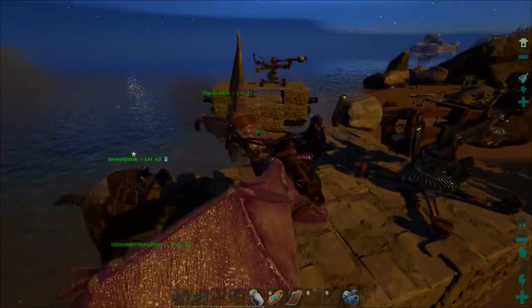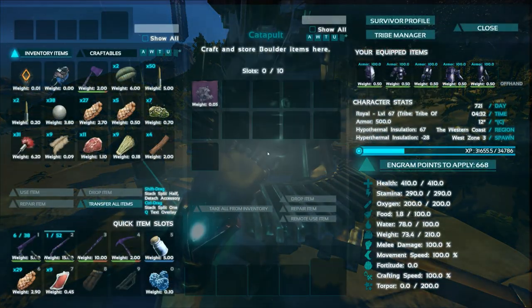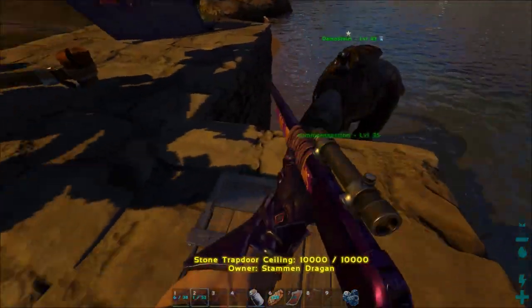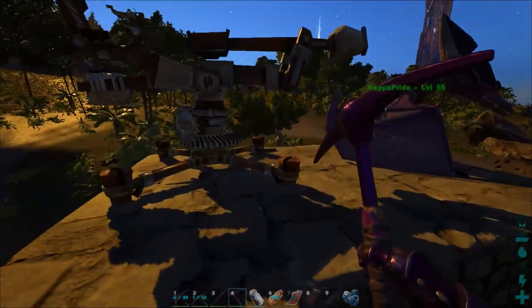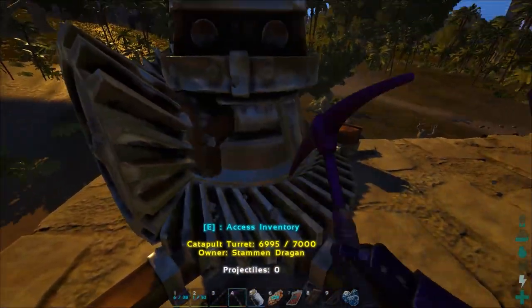Alright, so I can't do damage to his catapult with my Pteranodon. The boat looks like it's turning a color. I can access his inventory and it has no shots in it. Yeah, but they're probably in the boat, I would assume. I could do one damage per hit against it. It'd take 7,000 hits to break. Jesus.